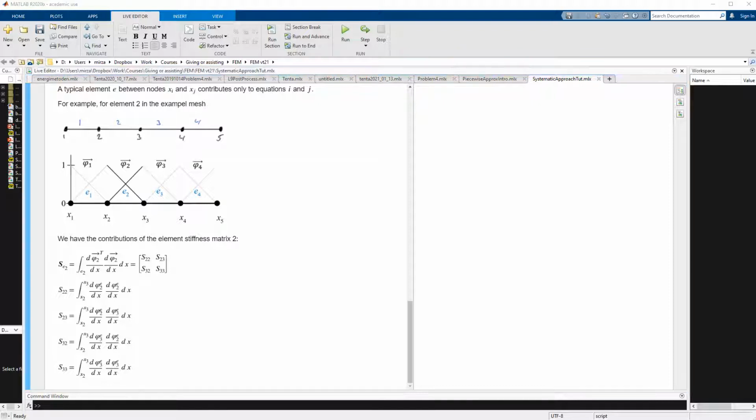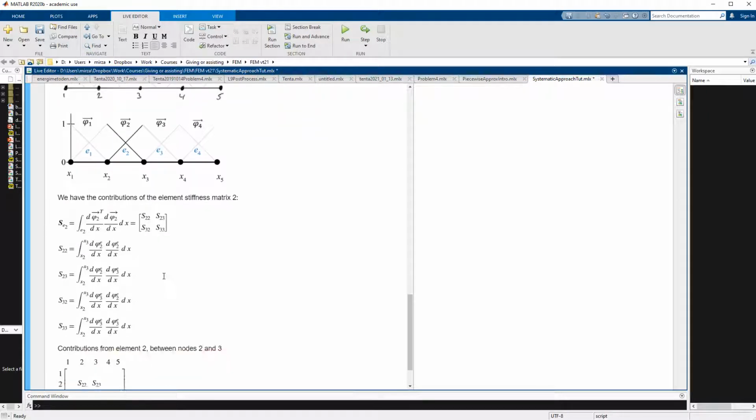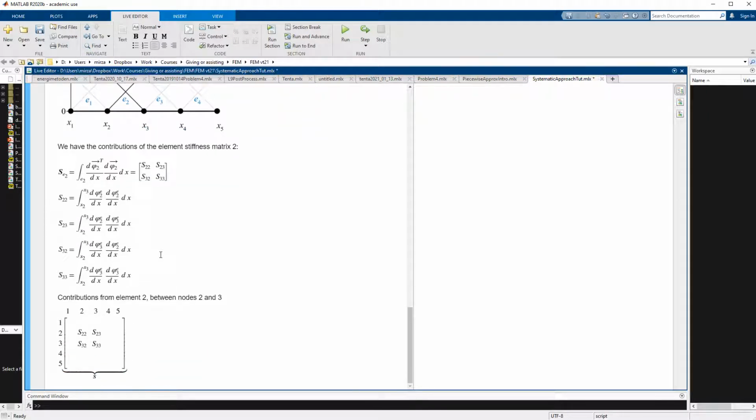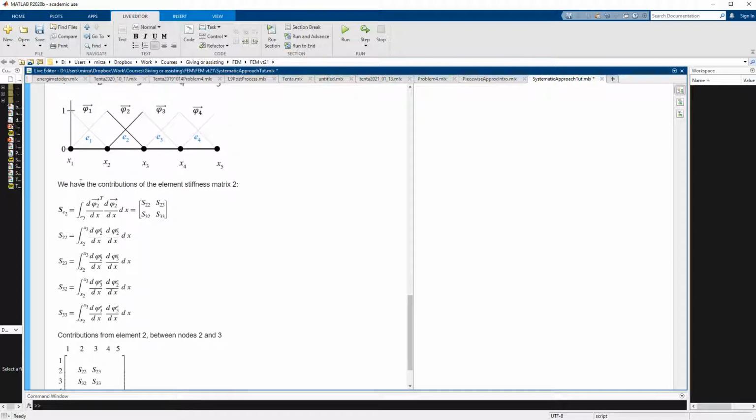Now we can take a look at the complete stiffness matrix to see where this is going to fit in. So this is our complete stiffness matrix. And we have a 5 by 5 matrix here because we have 5 nodes, 5 degrees of freedom. And this guy between nodes 2 and 3 is of course contributing to this place here. So at the degrees of freedom 2 and 2 we have S22, and then at 2, 3 we have S23. So the numbers are corresponding to the global stiffness matrix here. Now, in order for this to make more sense, we need to do a local numbering, really, because it's kind of hard to keep track of what basis functions will go where globally.